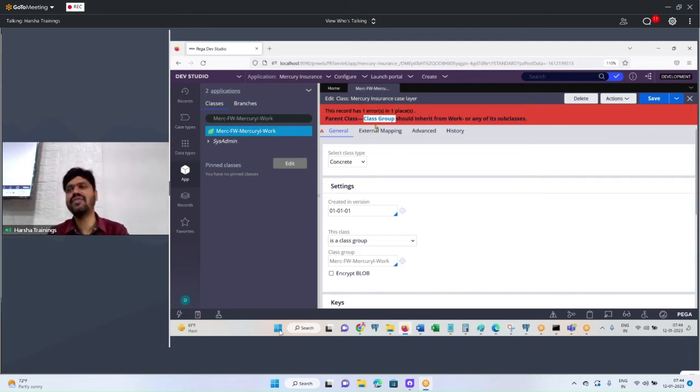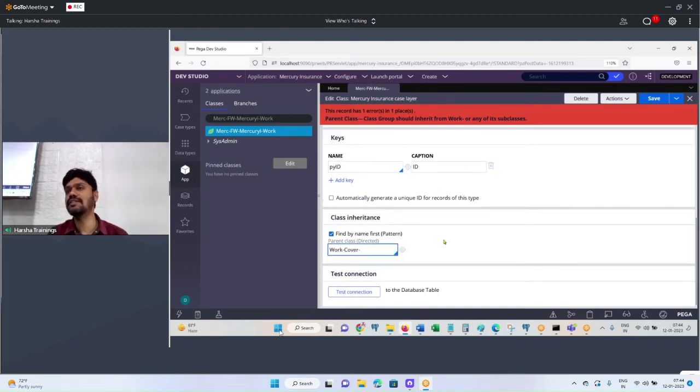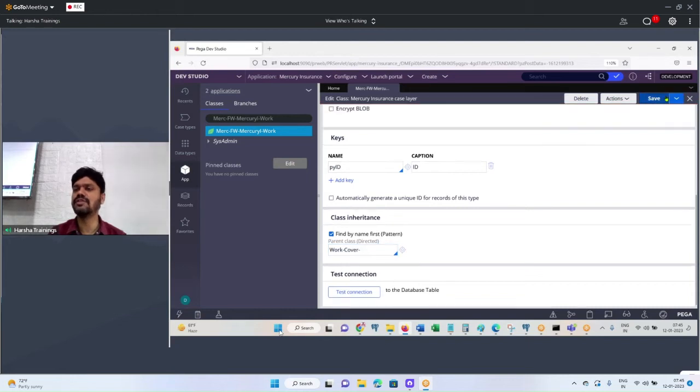They are using the terminology of class group. Your transaction class must be inherited from work dash. Must be inherited from which class? That is a condition to be followed in Pega, because internally it uses functionalities from work dash at runtime. At runtime, with or without our knowledge, the system will use it. You make a transaction, it will access the components of work dash internally. That's why it's a restriction. Your transaction class must be inherited from which class? Work dash, or a child class of work dash is also okay. Child class of work dash is also okay.